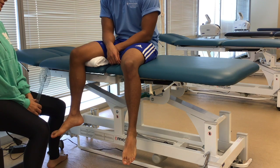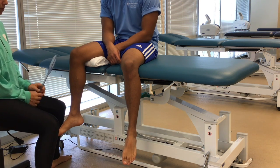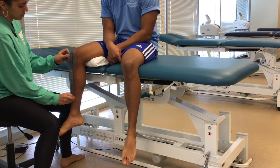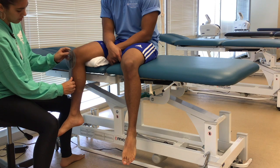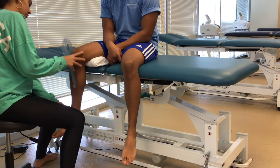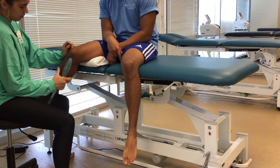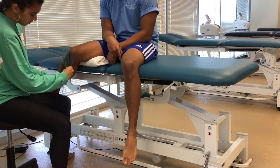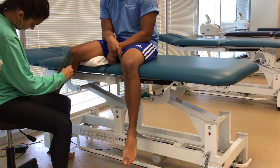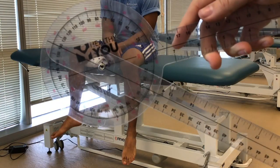Now what we're going to be doing is measuring your hip internal rotation. I'll place the towel under your leg here. We're going to be doing this passively. I'm going to palpate and place the fulcrum at the distal end of the patella — the proximal arm is perpendicular to the floor and the distal arm will be in between the two malleoli. The starting measurement was zero. The measurement is 40 degrees.